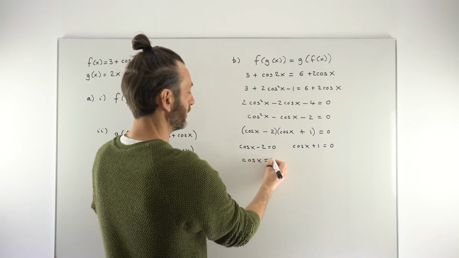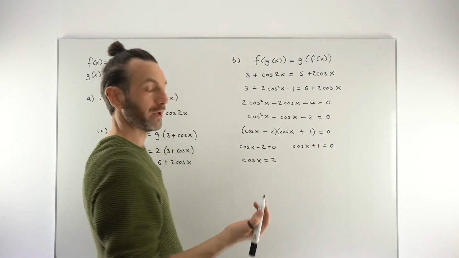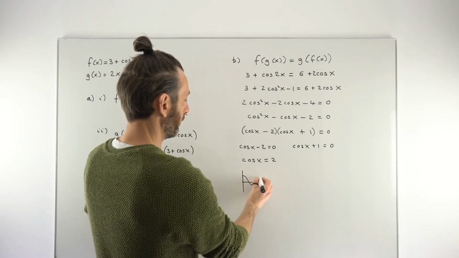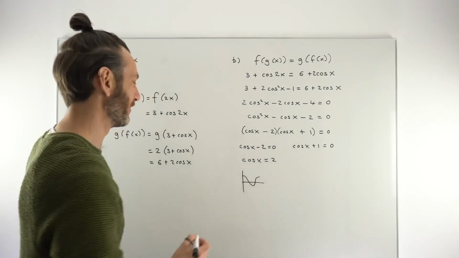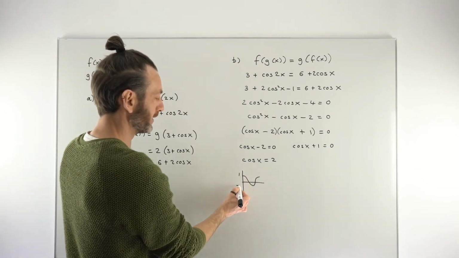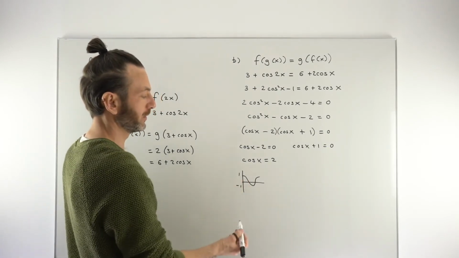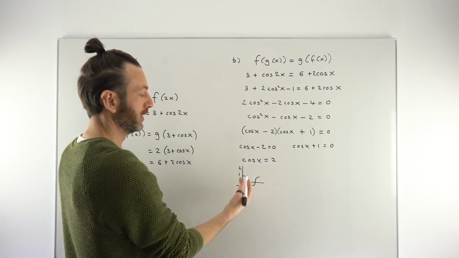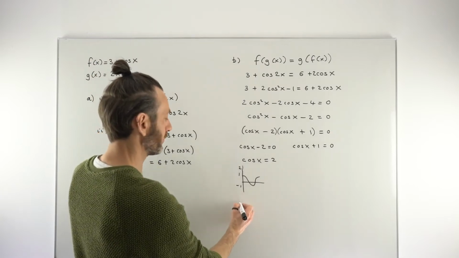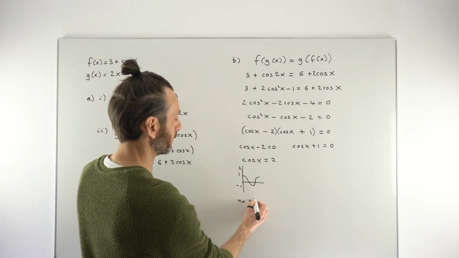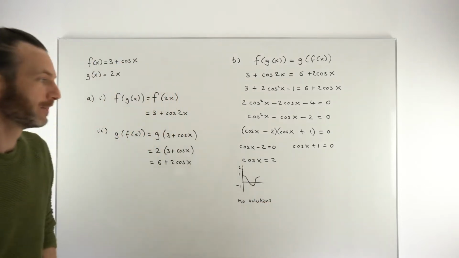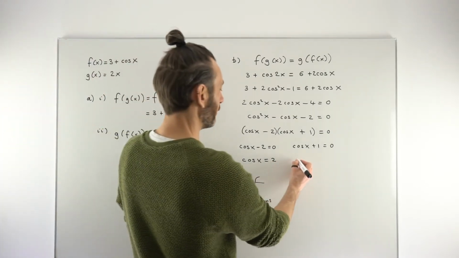So cos x here equals 2. Cosine never equals 2, because if you think about the cosine graph, little micro mini cosine graph there, it only goes up to 1 and down to minus 1 as the maximum in values. It never gets to 2. 2 is like way up, way up here somewhere. So never gets to 2, so that means that this first equation has got no solutions. There's no x value such that cos x would equal 2. And that's quite common in these questions, so look out for that.